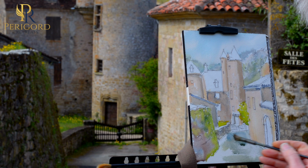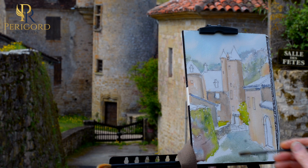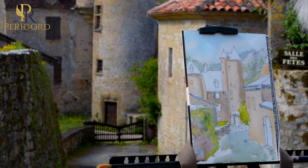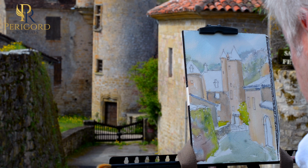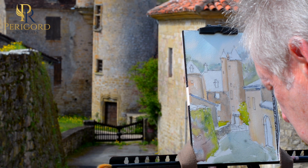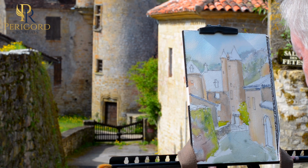Now, I'll let that dry off a bit and then I'm going to add shadow to it. When the sun's out, I've actually already mapped where I want the shadow, but I'm going to put a darker shade on top of this part. Whilst that's drying, I can go and put the rooftops in place. And they're all beautiful tiles, but mostly in shadow, except for here we've got the more orangey tiles. Sort of pinky orange. Adding a tiny bit more red.